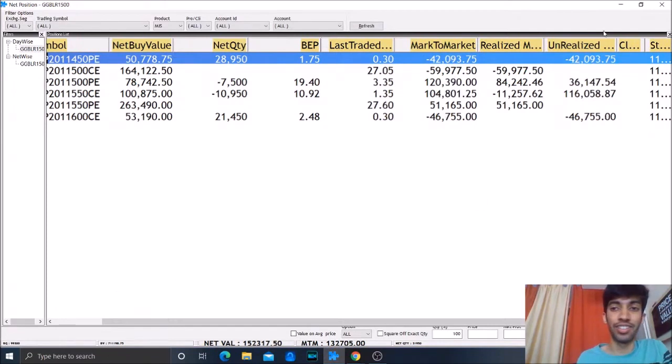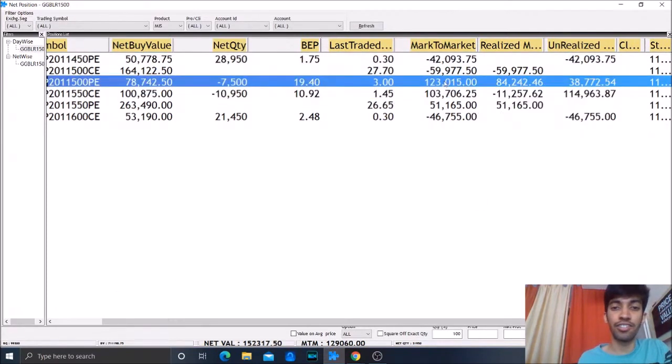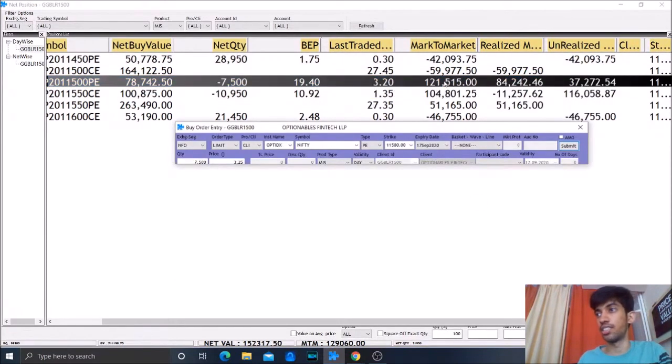I have to keep a stop loss. So I don't want to lose much out of this, so we'll just see where exactly we can keep a stop loss. But this 500C is currently at 30 rupees, and we squared it off at 55 rupees. My bad. So I'll just keep a stop loss at 4.5 and see.